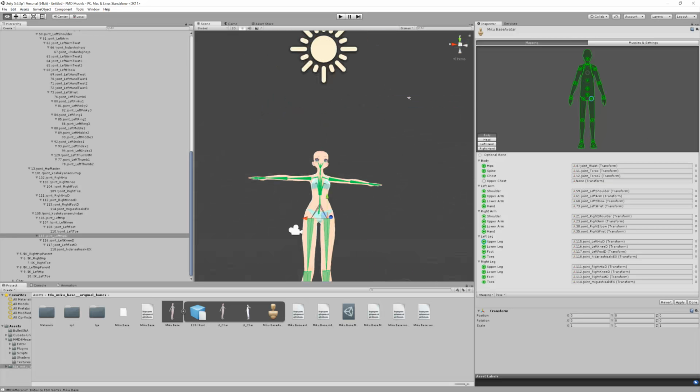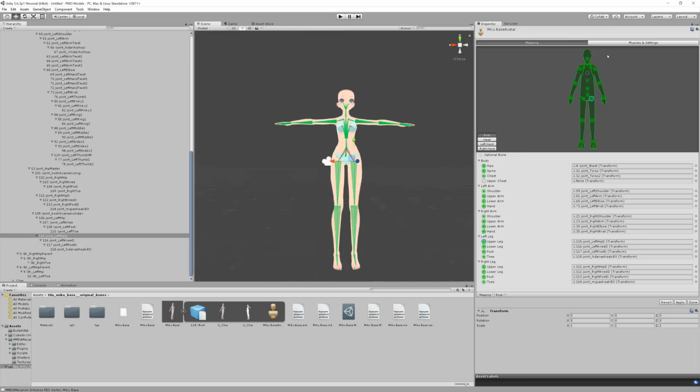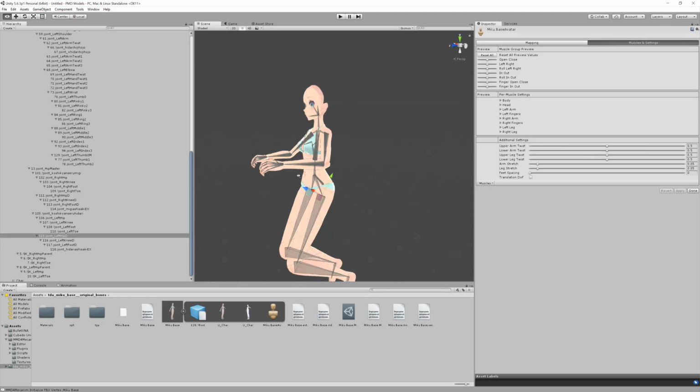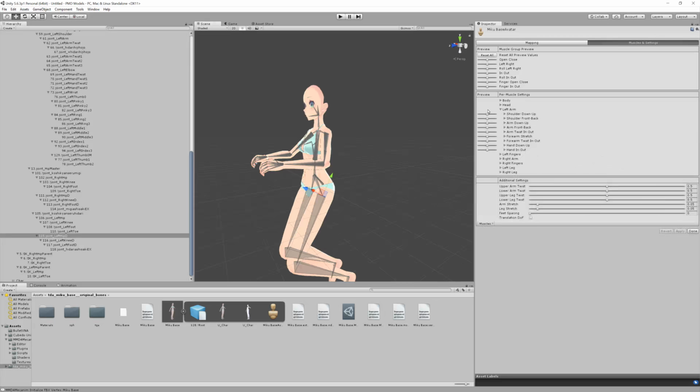Now you can test it really easily by going to muscles and settings. Now sometimes there's a few other things that can happen here. Like for example, your forearm will be mapped correctly, but we can take a look and see. So the most important ones for virtual reality are the arm bones. So we want to go left arm, and we want to move the shoulder up and down to make sure that's good. And you'll notice the rest of the body moves with it. That's good. Shoulder front and back.